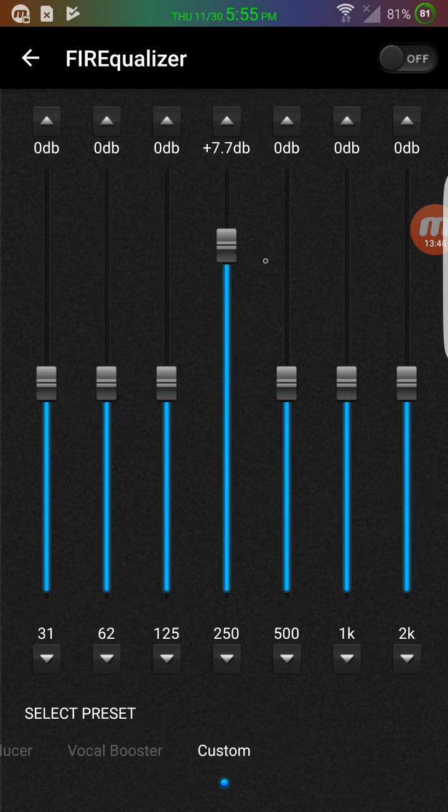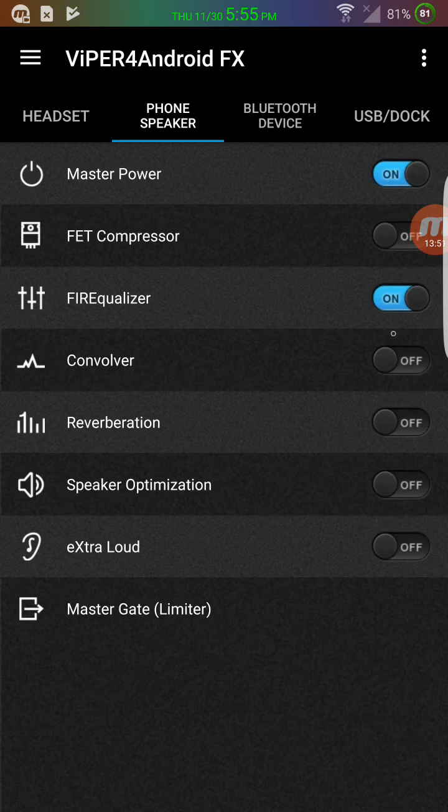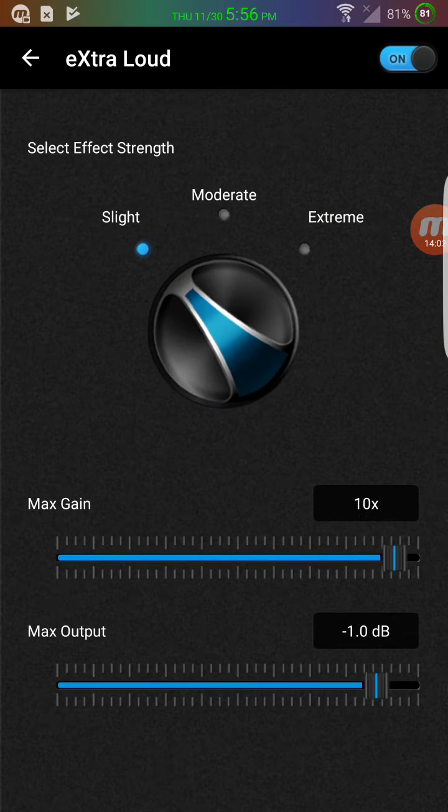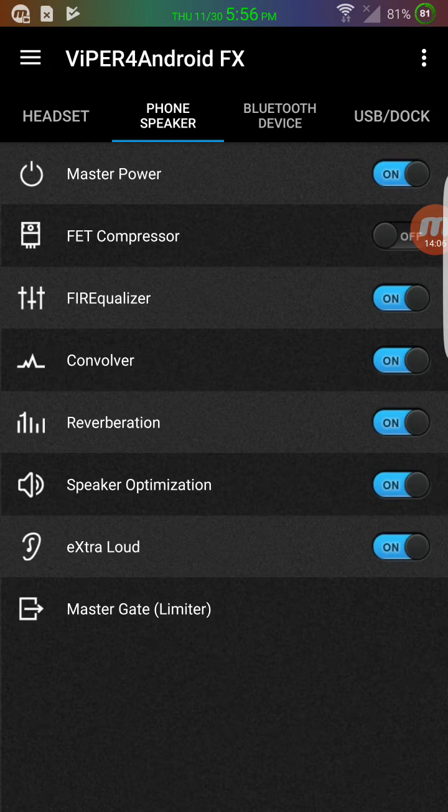Best thing is you play a song in the background and then play with the settings, and you will know what is going on with the sound. This has so many options. You just play with them as you like, and the more you play with it, the more you learn.